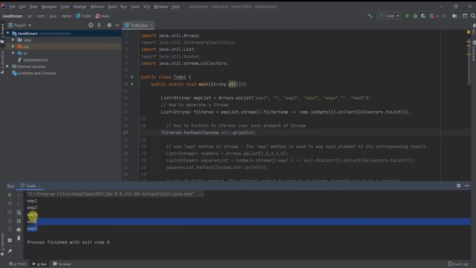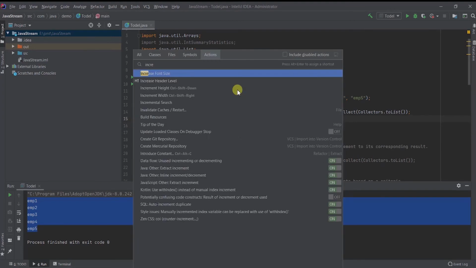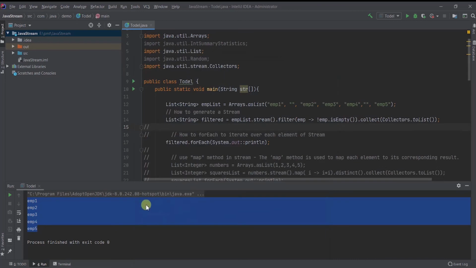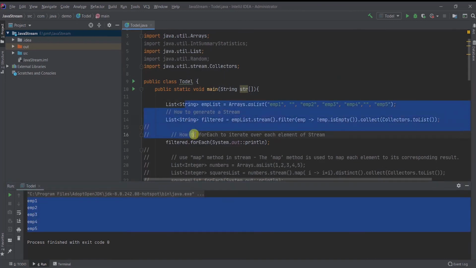So you can see this gets printed here. Using a single line you can iterate it. This makes life so easier.